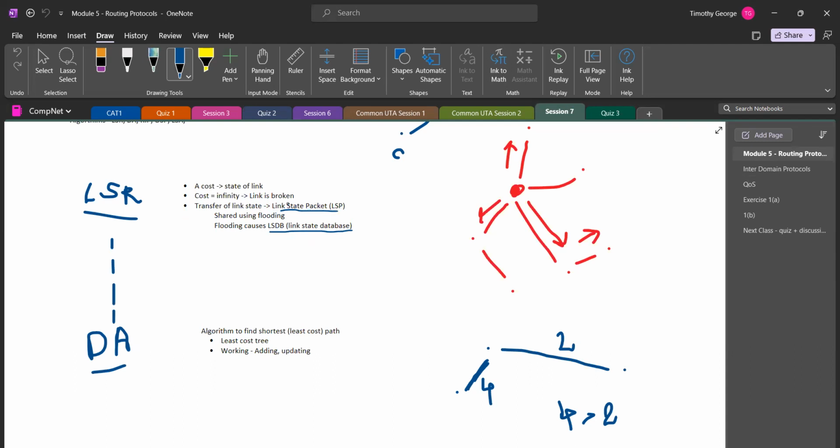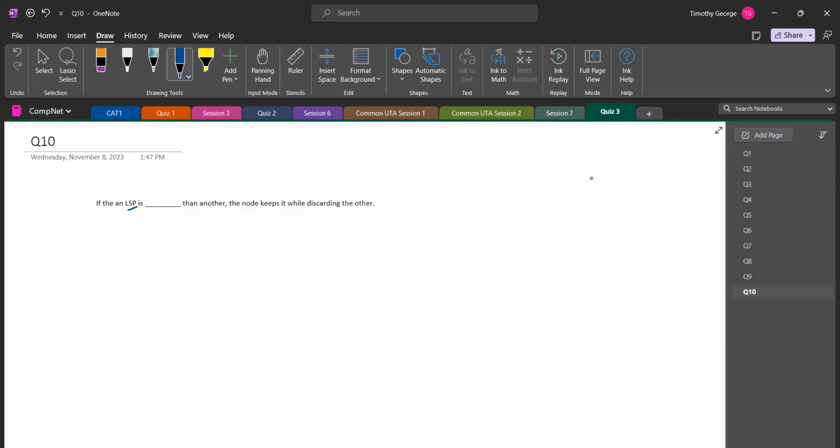And what does it say? A link state packet has the cost, the state of the link. So what is the cost? You have two nodes, A and B, and you have a link between them, and let's say the cost assigned is 3. A will send the LSP telling the rest of the network, hey, I have a link from here to B and that cost is equal to 3. That will be what is in this LSP message.